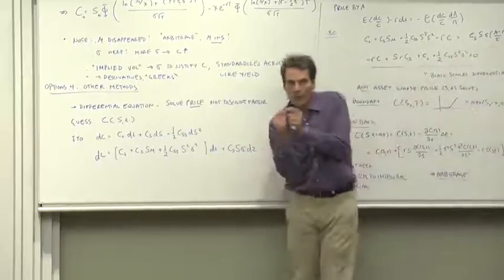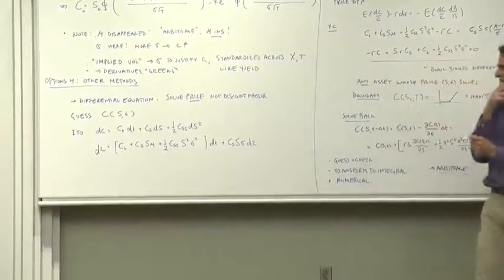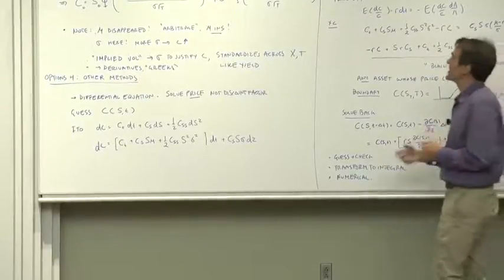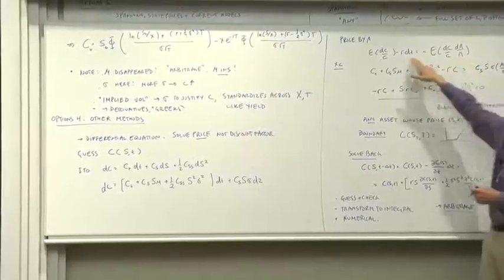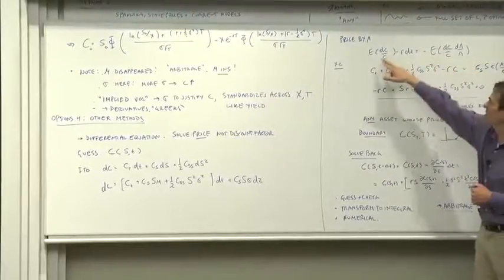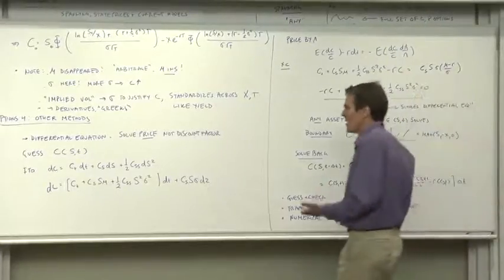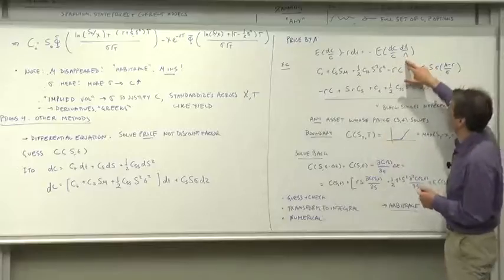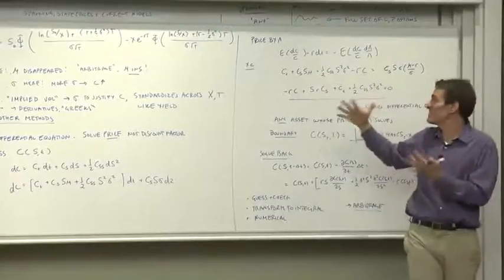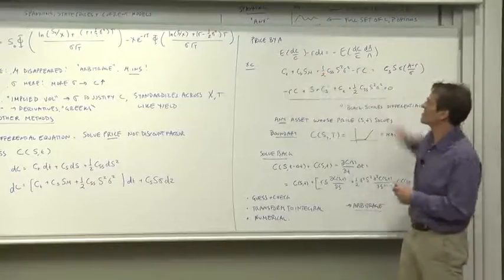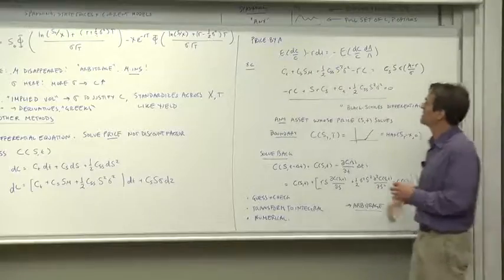Now we're going to do our pricing instantaneously and then solve the differential equation once we've found the price. Pricing instantaneously means let's take our friend lambda, take our discount factor, and impose that the call option is correctly priced by the discount factor given the stock and bond. We're going to create a discount factor that prices the stock and bond, use that to price the call option. That must mean use our regular equation for instantaneous pricing on the call option. What does that mean? Well, substitute in.